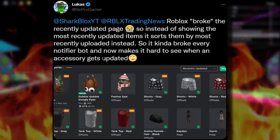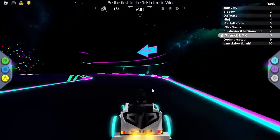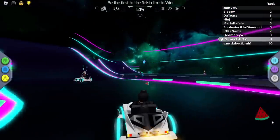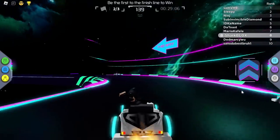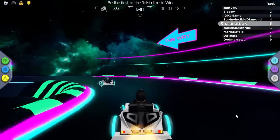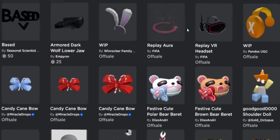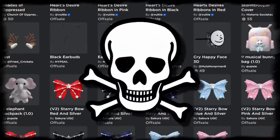So yeah, that's true. It didn't just break the avatar shop — it also broke all of the notifier bots on Twitter. So if you were using those to find new items and stuff, you can't really use those bots anymore. You've literally got to trust the actual player-run accounts — like a human actually tweeting out and finding the links. This is actually just so annoying in general. Now, interestingly enough, I kind of think that Roblox might have done this on purpose, even though they may have messed it up. They might have intended to change it to recently uploaded rather than updated — because look at this: the UGC section works perfectly fine. All of the new uploaded stuff, even off-sale stuff, is still showing. If I refresh it, it's probably going to pop up with even more accessories. Yeah, see what I mean? It works. So that is so strange.